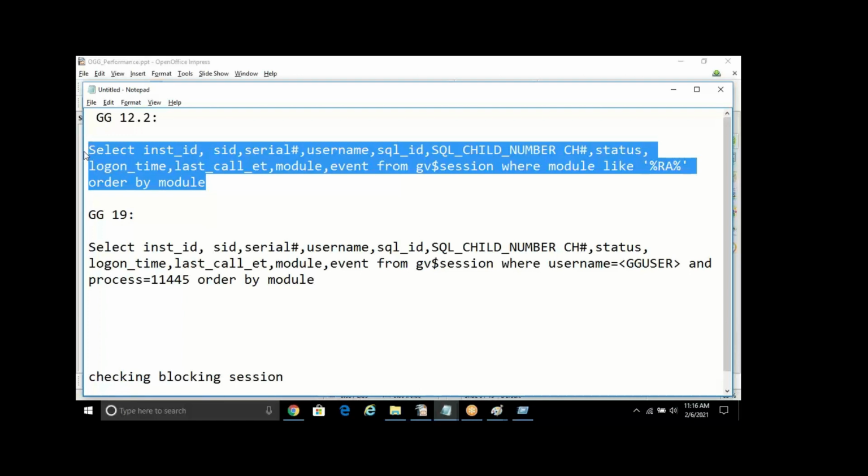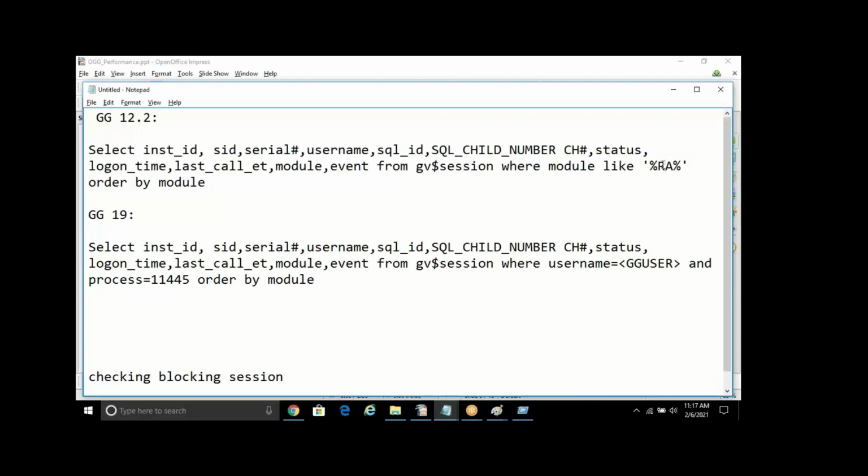So these queries are not for any source, right? We don't run any of these queries on the source. We can, why not? Just put the extract name here. If you want to see what extract is doing in the database, put the extract name here. Every process, be it extract or replicate, goes to a database: extract goes to the source database, but replicate goes to the target database.